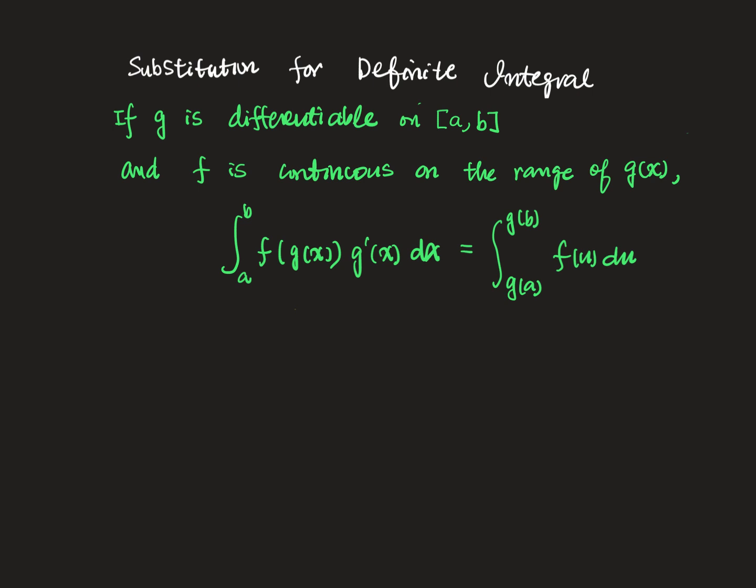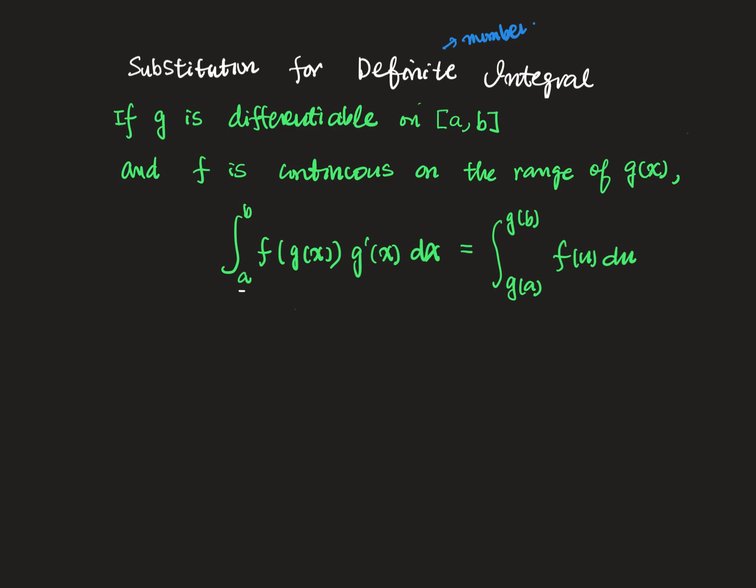Next, we want to do the substitution method for a definite integral. If you remember from pre-calculus, a definite integral has a lower bound and an upper bound, and it is going to be a number. An indefinite integral is going to be a function. So when you have a definite integral, you have to substitute everything. In the previous slides we discussed the indefinite integral.